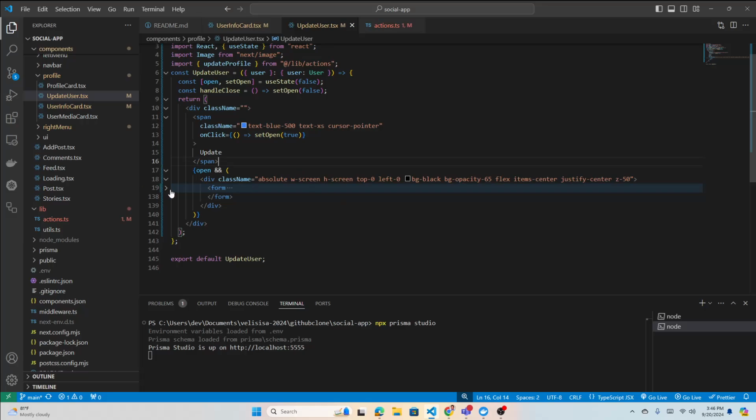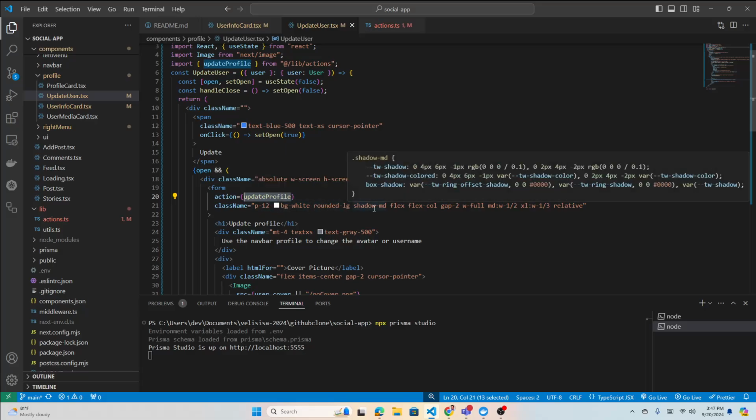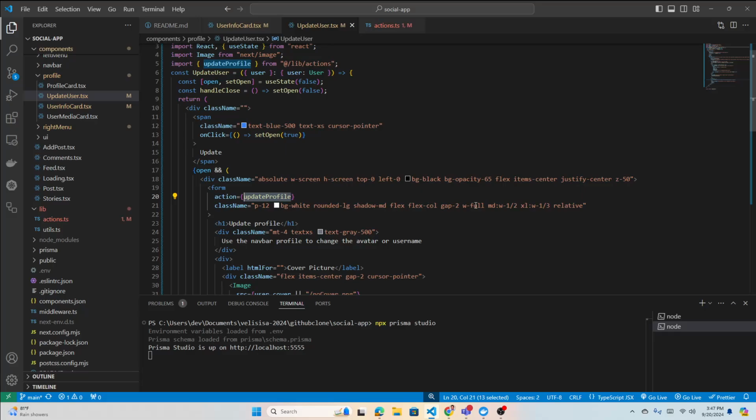Okay, now we move to the form. In the form we have update profile, which is our server action function, which we're going to look at later. This form has a white background, padding 12, rounded LG, shadow MD, all these things.